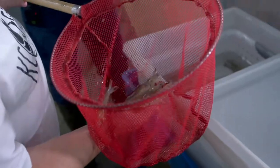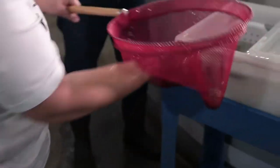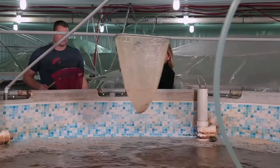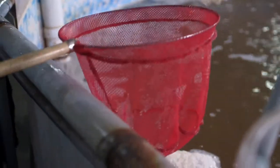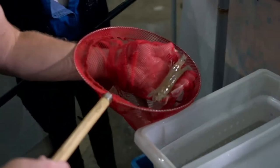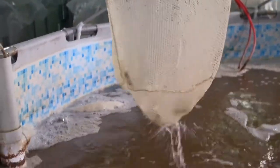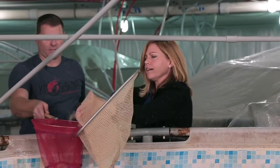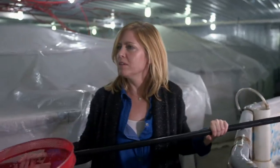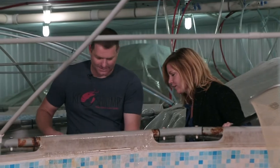Right now we're just sorting through by size. We're going to pull out five pounds today — that's what was ordered, about 100 to 120 shrimp. My first time harvesting shrimp — I got a whole three of them. Maybe I should try for a better scoop next time. That guy's big! Oh, that's a nice one. Maybe on the weekends I can zip over here and become a shrimp wrangler.